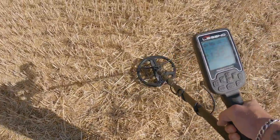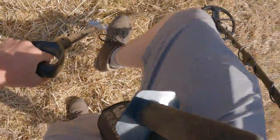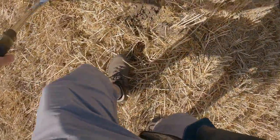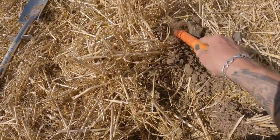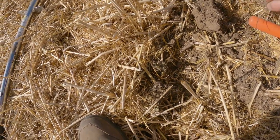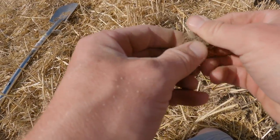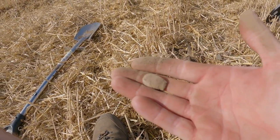Guys, I've got a signal here. Got another lovely 33, totally non-ferrous. You can't hear it, but that is an absolutely banging signal. Even possibly on the loud side, it could be a can, but I thought I'd do a live one when it just sounded too good to be true. It probably is, but worth a go, isn't it? In this little clod here, probably going to be nothing. Well, dug up plenty of that today so far. Piece of lead. Never mind.